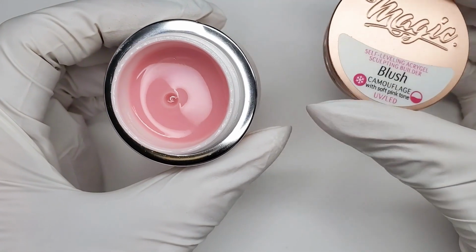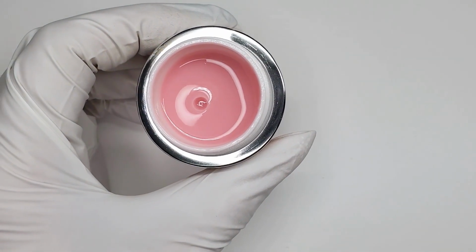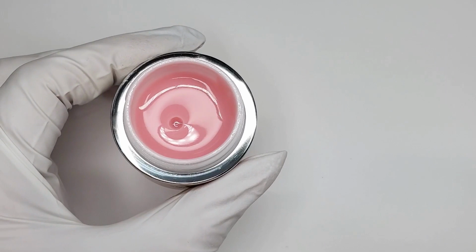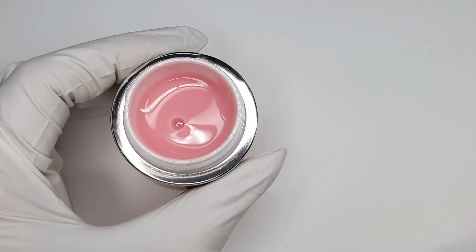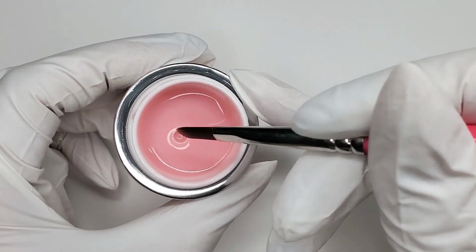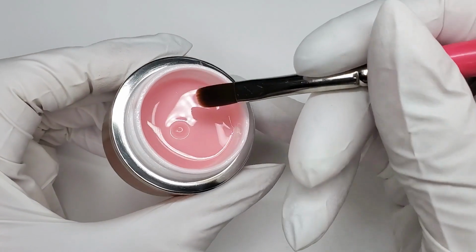Donc sans plus tarder, nous commençons avec l'application. So I'm going to teach you the application of the product. So tonight we're going to work with the blush camouflage that gives a soft pink tone. Donc, les acrygels sont des acrygels auto-nivelants. Ça veut dire qu'ils vont travailler pour vous. So, these acrygel are self-leveling, so it means that the product will work for you. You only need to do a proper application and all the product will self-level by itself.